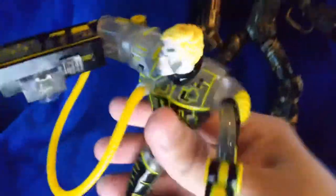and the legs have this ball too, which lets them rotate but also move a little, like up and down. And then the knees have this articulation. So it's a nice figure. I like how it looks.